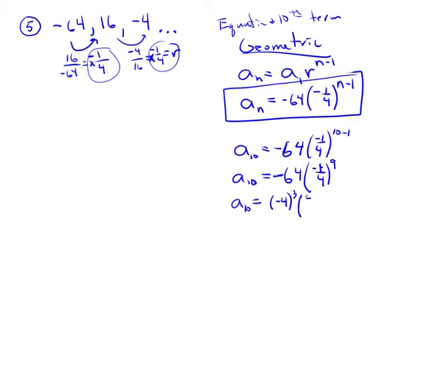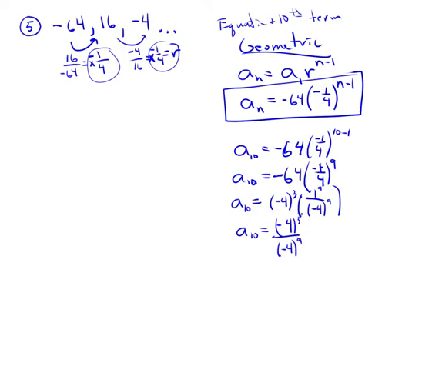So that would be 1 over 4 to the 9th power. And I'm going to move that negative down to the 4 to make it the same as the other one, to the 9th power. So now a sub 10 equals negative 4, that quantity to the 3rd power, multiplied by 1 in the numerator. I have this in the denominator, so that would be negative 4 to the 9th in the denominator.